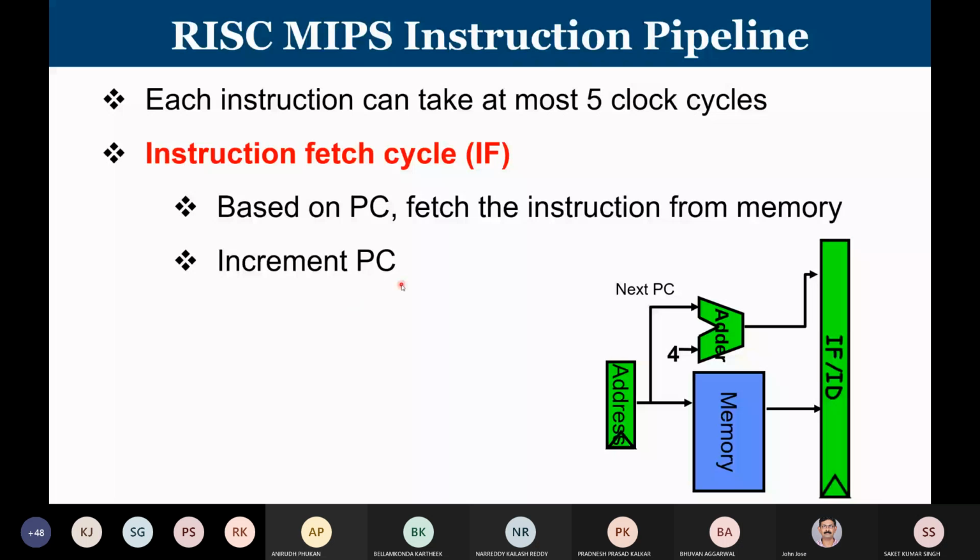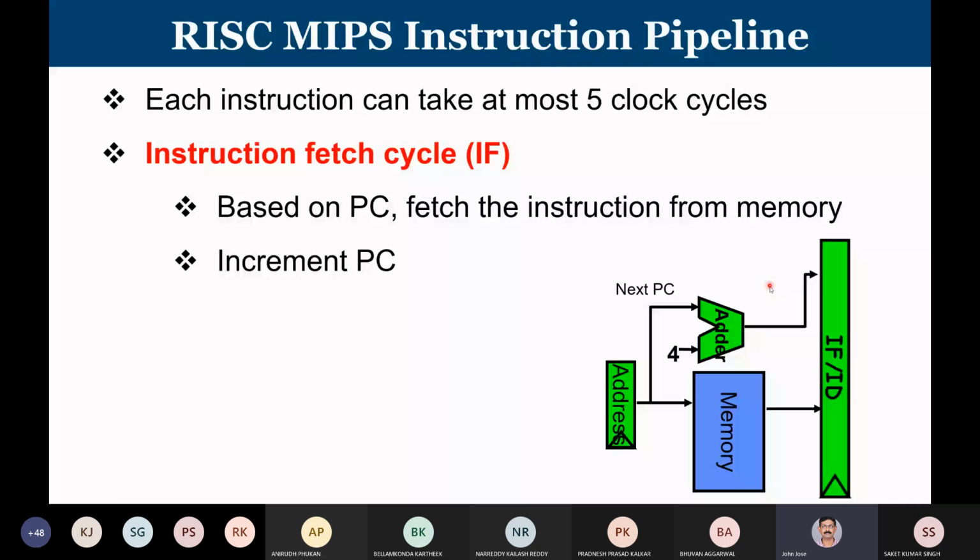And how will I know the address of the next instruction? Here comes the beauty of RISC. Every instruction is only 4 bytes. So every time PC is equal to PC plus 4. So I have a separate dedicated adder in this stage where the program counter value will come as one input of the adder. A fixed value 4 is coming as a second input to the adder, and PC plus 4 is being done. It is from this PC plus 4 that I will bring the next instruction.